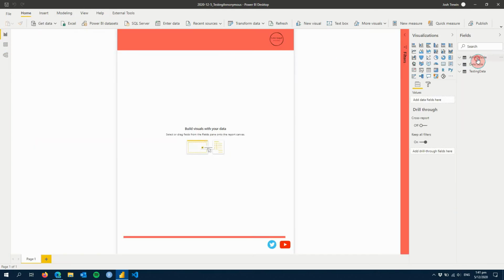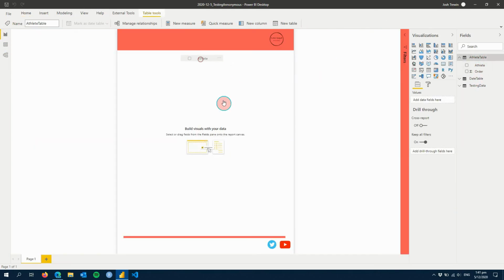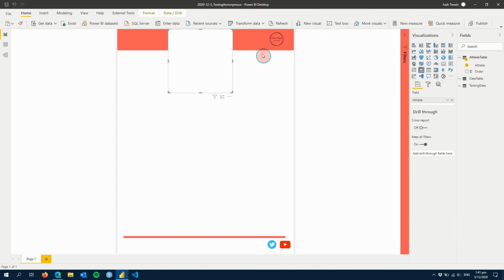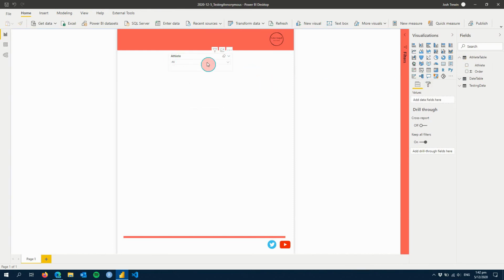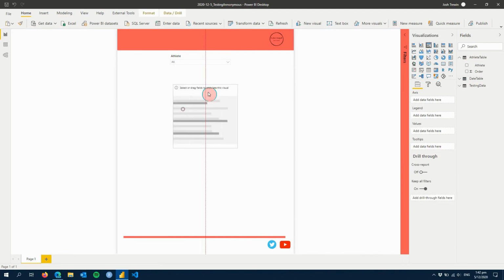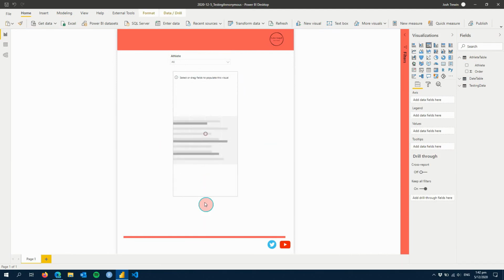To make it really simple, let's add our athlete slicer, and we'll make this a drop down. We'll leave it like that for now. Then we'll use a bar chart, which I'll place here.